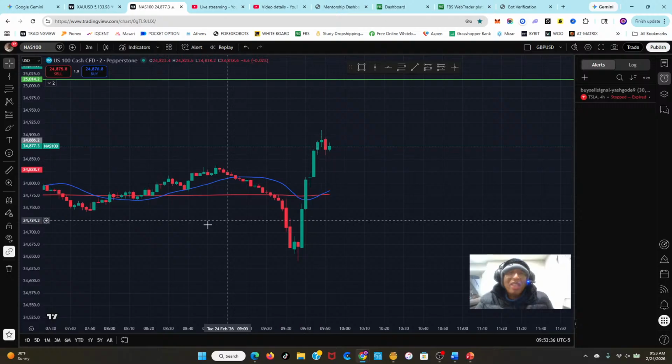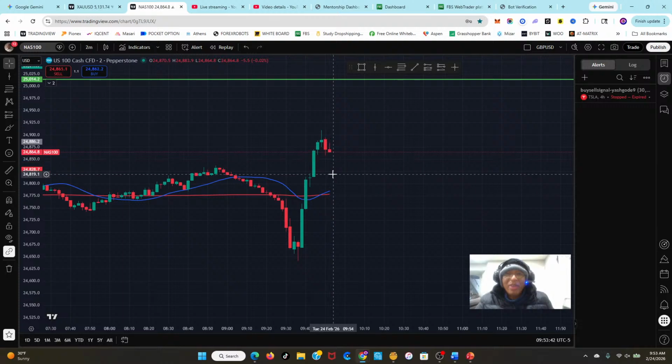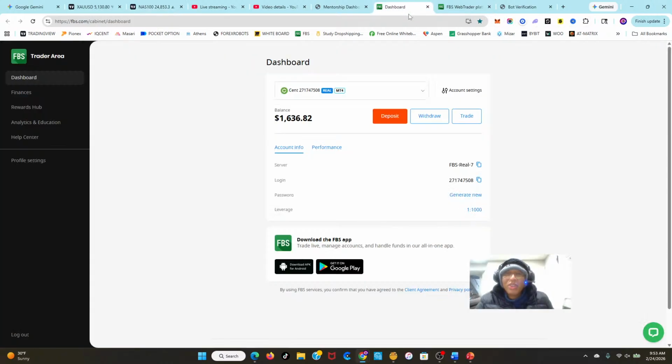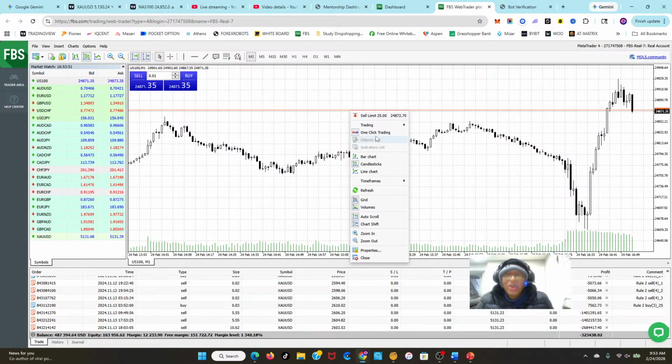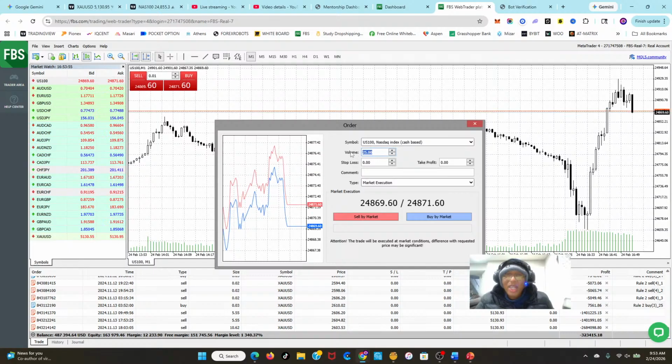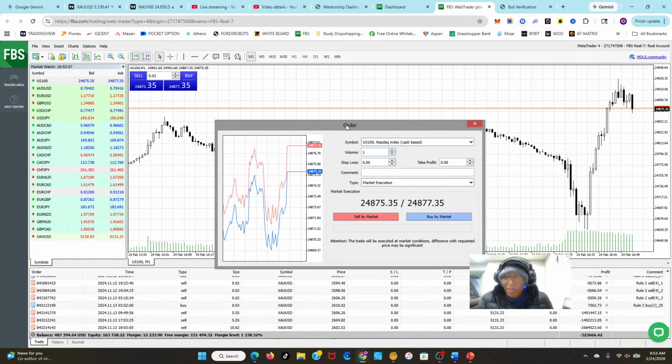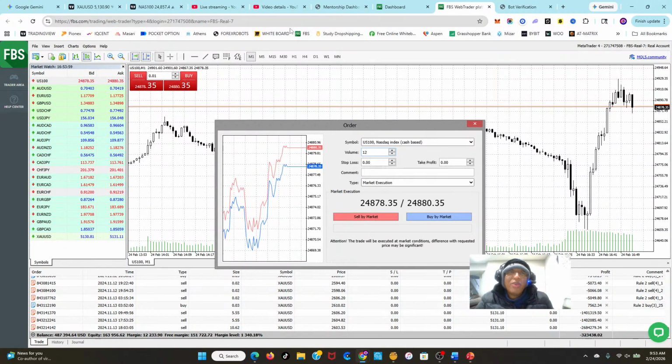So right now you can see the momentum. It's not that much. You can see right now, right? Okay, so we are printing a power bar, and I am going to get in the trade right now. So I'm gonna do the trade, I'm gonna go new order, I'm gonna lessen this to just half of it, 12. What's the stop loss?